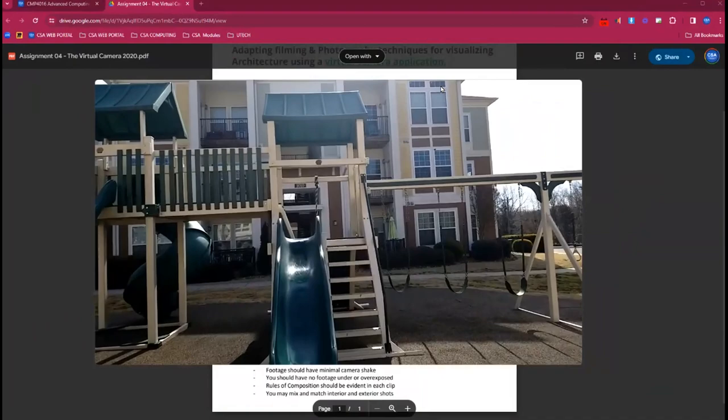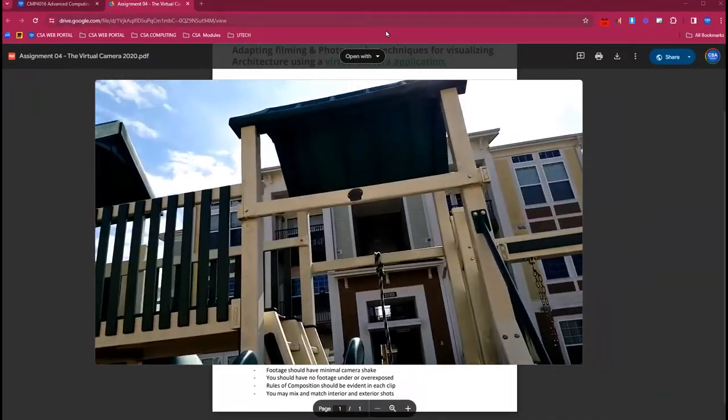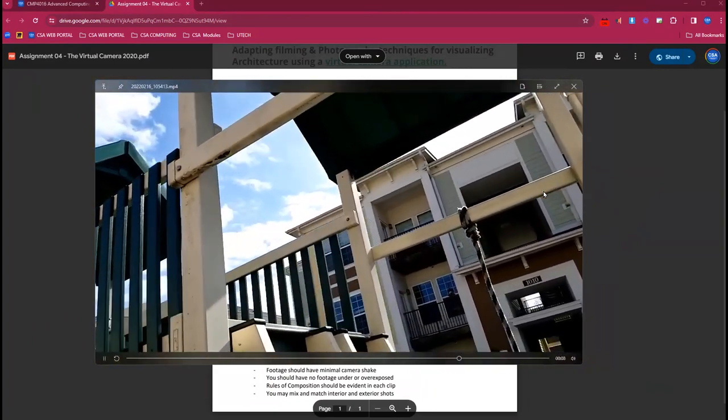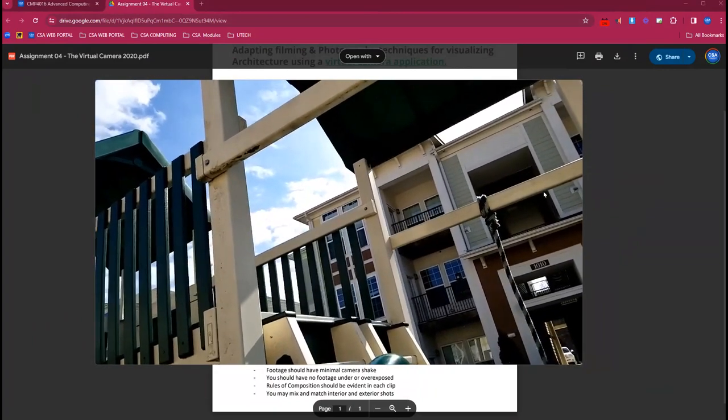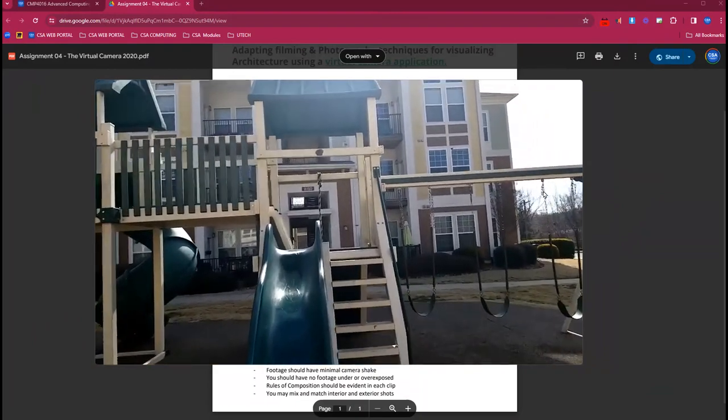Here's another one. It's like a playground area. Hold on. Do I have my second screen? One sec.